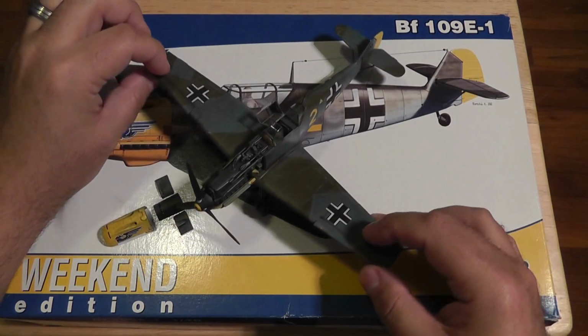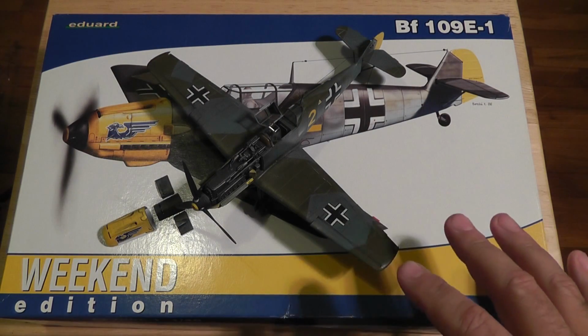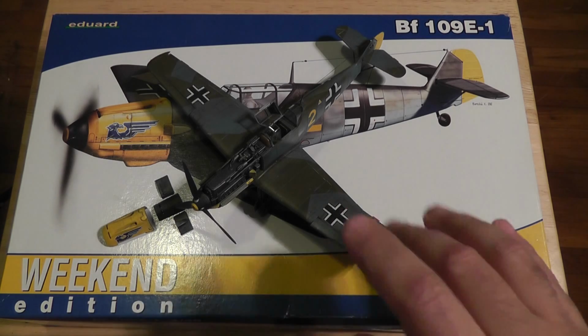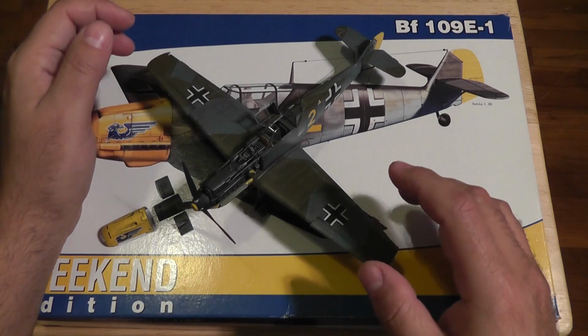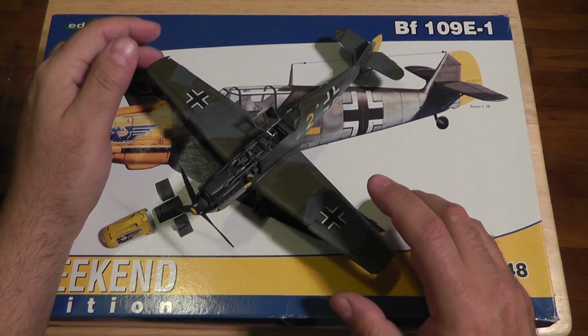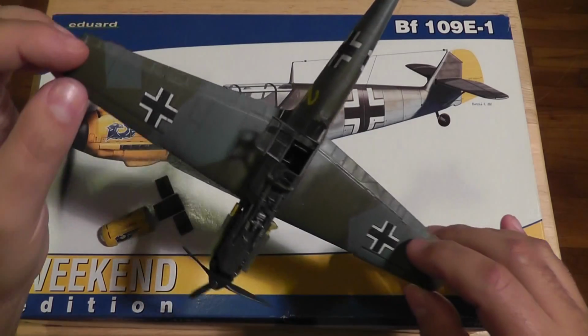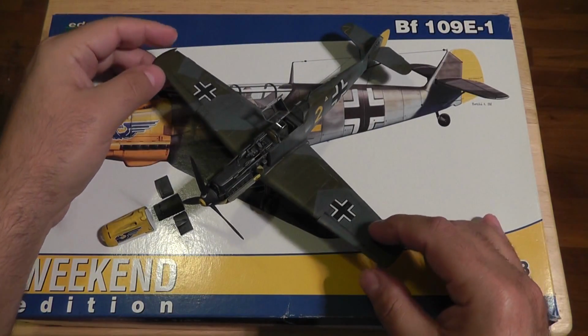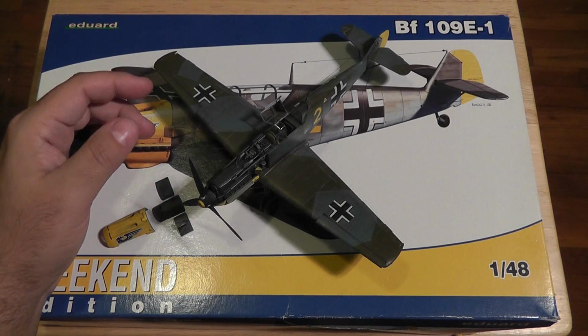Now the paints that I used, everything except for the yellow was Vallejo paint. The yellow is Tamiya. I find that the yellow Tamiya, and actually the Tamiya flat white, tends to cover very well, much better than the Vallejo yellow and white respectively. So I used that for the yellow. After painting it, I put a coat of varnish on it. I put on the decals, and after the decals dried, I used some setting solution, Microset, Microsol, and I think they settled pretty well. You can see there. And then once they dried overnight, I went back and did some weathering.